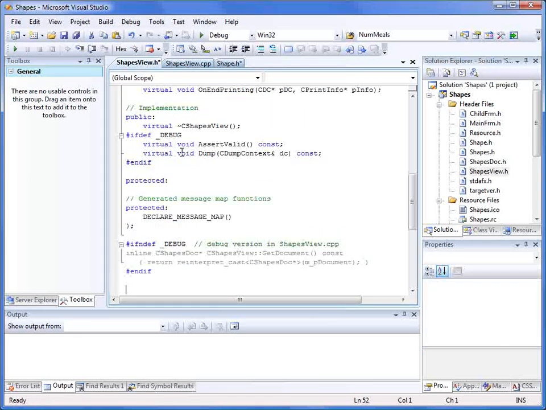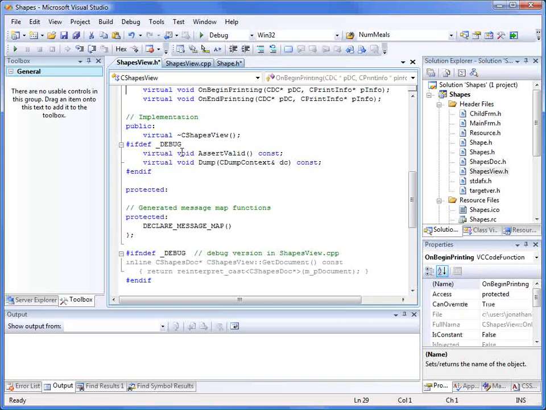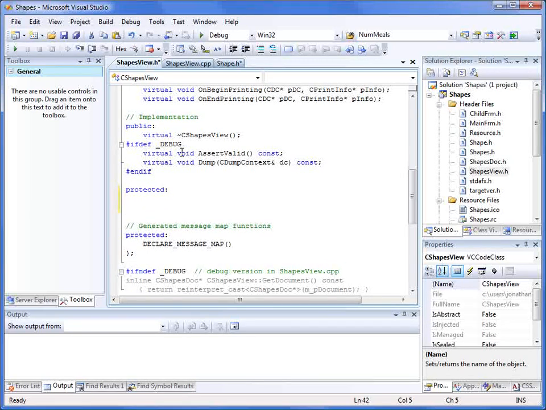And we're going to create a collection of shapes. And so we'll add that to our view class definition. Normally it's not recommended to be adding data members to your view, but we'll keep this as simple as possible.